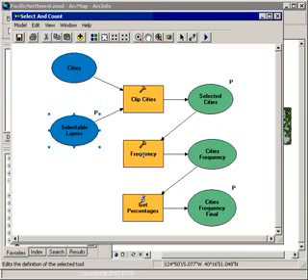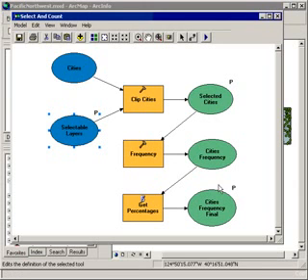Selected cities will then be used as inputs into the frequency tool, and this is going to use a column from the selected cities attribute table to generate a cities frequency table. This table then will be passed into a Python script called getPercentages, which is going to do 2 things. It's going to add a couple of columns to the table, and it's also going to do some calculations using the totals that are found in the cities frequency table and write those to a couple of new columns that we just added.